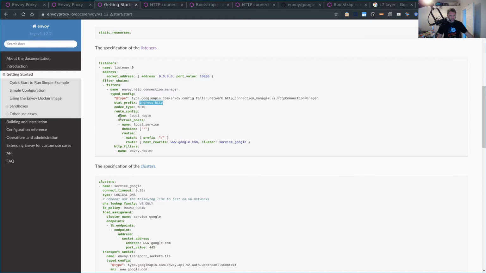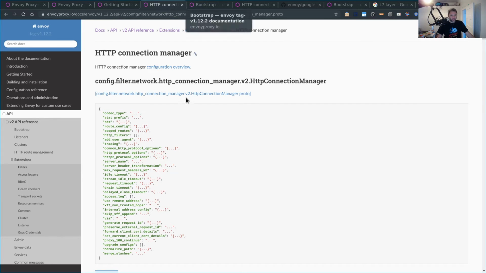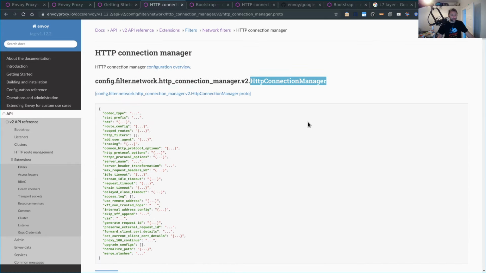Codec type, root config. Okay, all kinds of funky stuff. All right, but we're doing reroutes to here. Whew. Yeah, Envoy, clearly not simple. Okay, so we're using this HTTP connection manager. Oh, actually, let's tell you what is an HTTP connection manager. Does not say. Good for you.